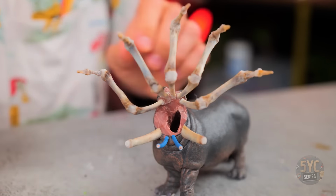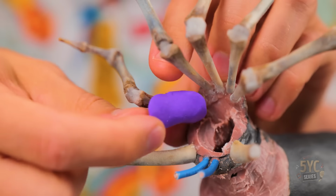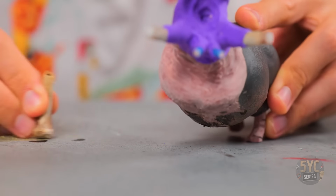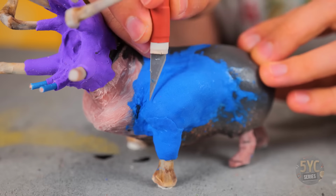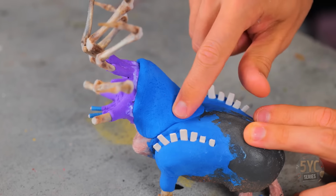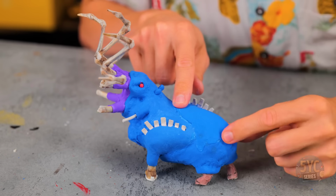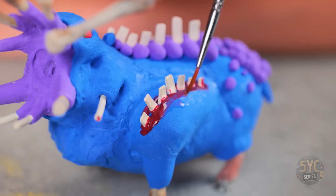I'm starting to get star-nosed mole vibes. But we can use some clay around the jaws. Now let's saw off those legs. We can always get new ones. We'll need some clay, spikes, and a pair of red eyes. Just remember one thing about spikes. They can be a real pain in the back or side.